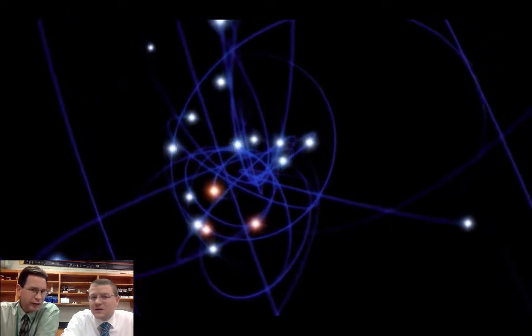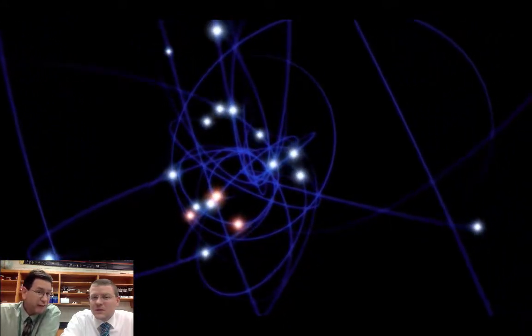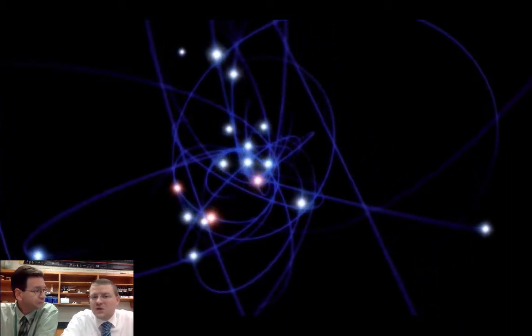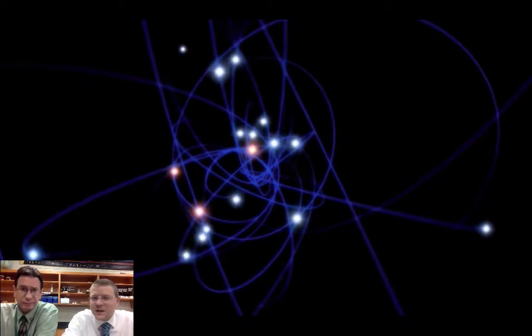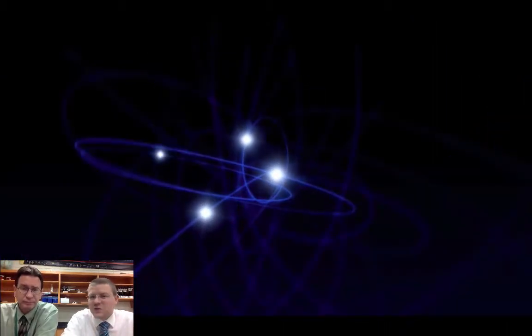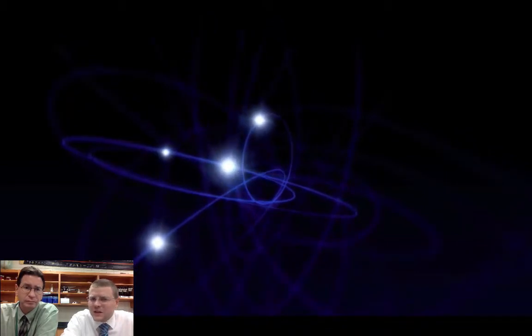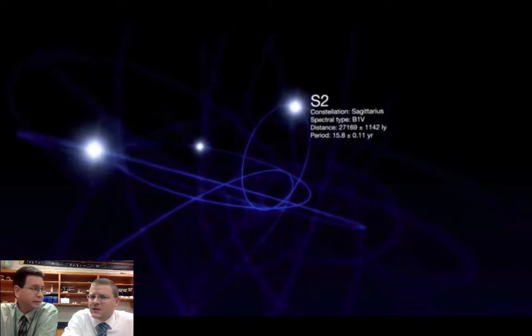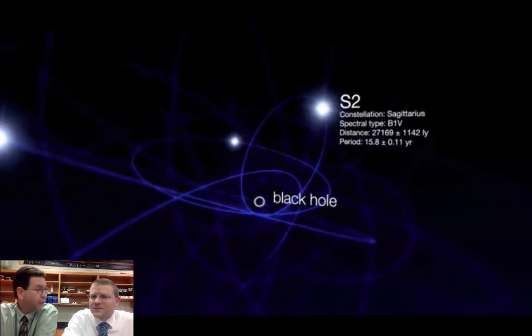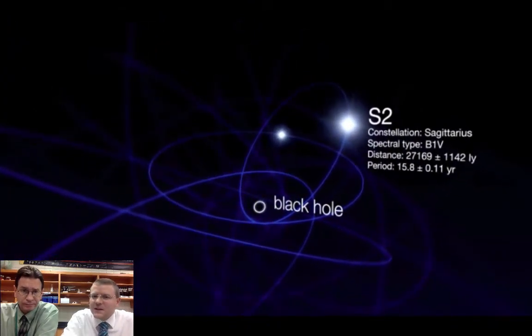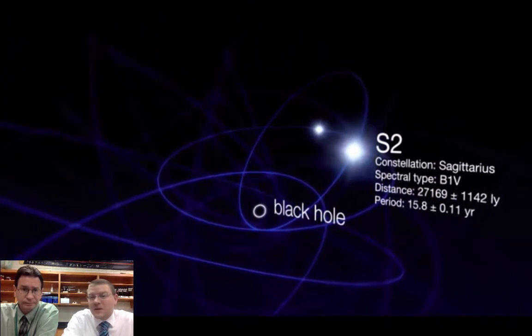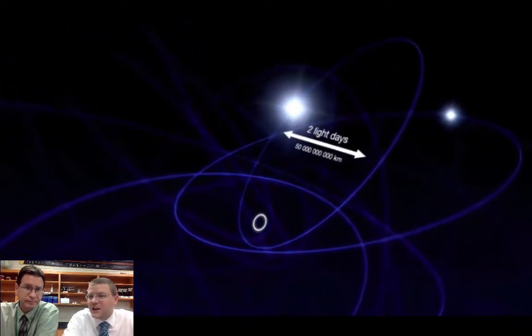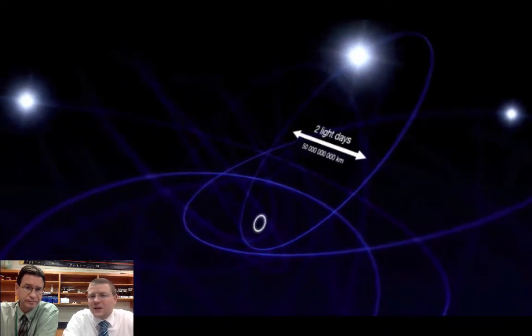It almost looks like water flowing down a drain. They're going around and around in circles pretty fast for stellar motion. So there must be something there that's causing them to spin. So doing some calculations and mathematics to figure out what the mass of that central body must be, the mass of the central body ended up being around 4 million times the mass of the sun. And that's got to be something that's really gravitationally charged, or a black hole. So something really, really heavy that has an immense amount of gravity we call a black hole.